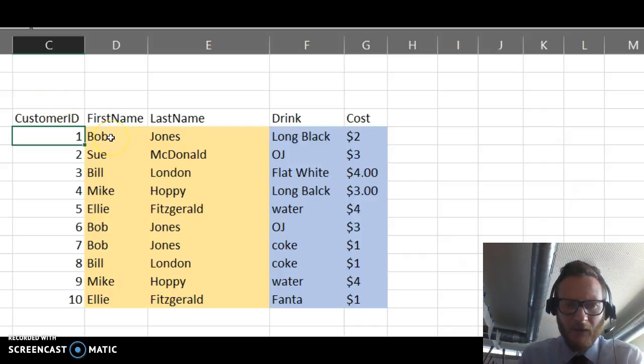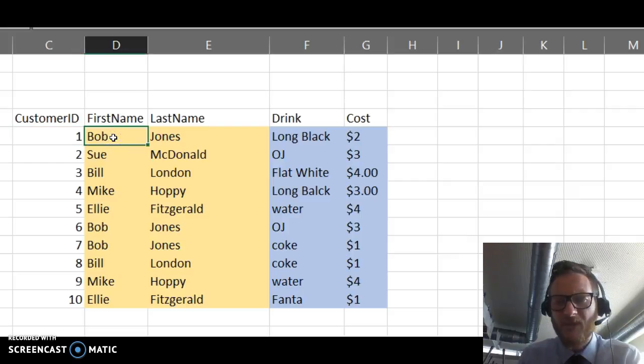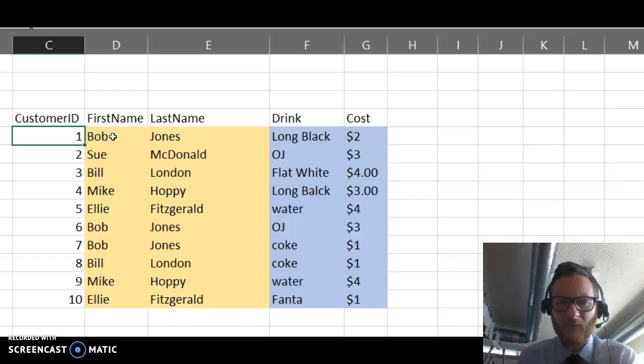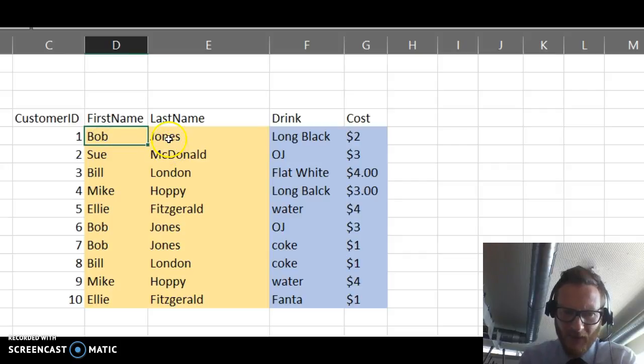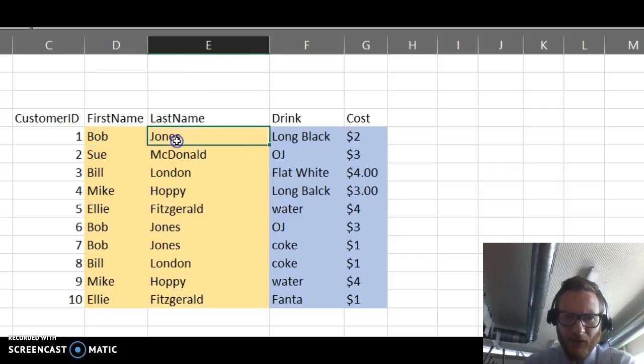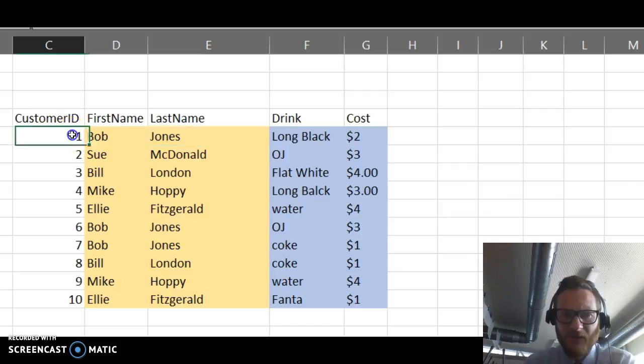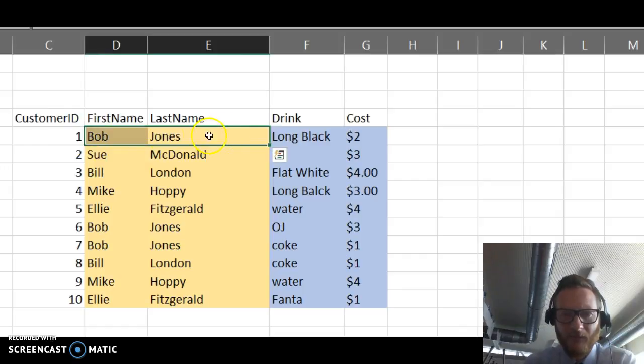So does Bob directly relate to the customer ID 1? Well, yes, because Bob Jones is this customer. So we can say that Bob and Jones both directly relate to a customer ID of 1. This customer ID describes Bob Jones.